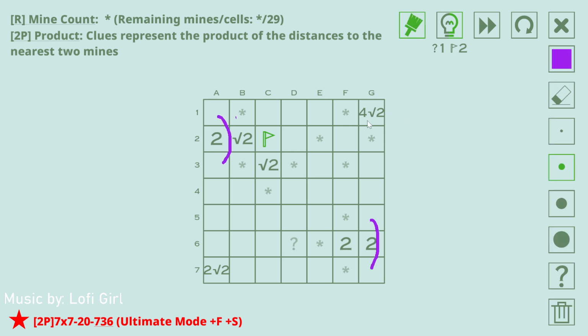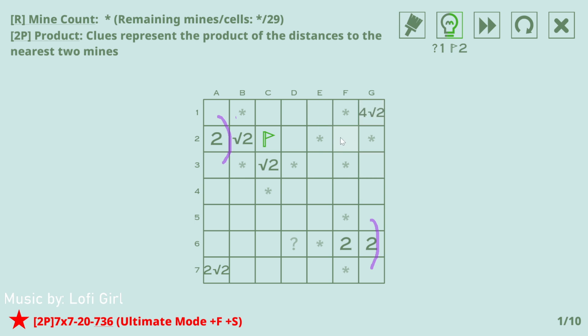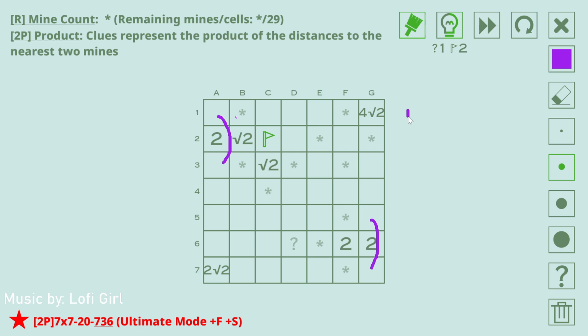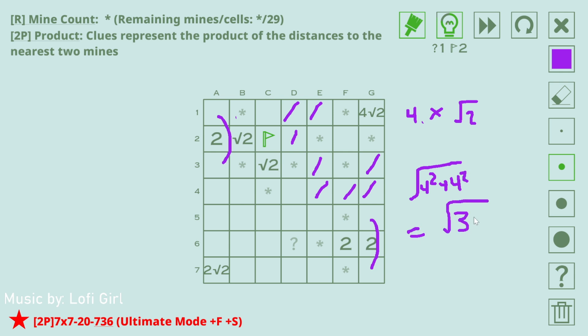Okay, let's analyze even further the cells that are not chorded yet. The next smallest distance away that's not chorded yet is 2. So how does a 4 times root 2 break? Because if there were a mine here, there would be root 2. So if there were 4 times root 2, then everything below 4 away has to be non-mine. So that would cancel out most of this. 1, 2, 3, 4. That is not 4 away. What is this distance? I don't even know what this distance is. That would be the square root of 4 squared plus 4 squared, which is square root of 32. Wait, no, it's 3 squared plus 3 squared.